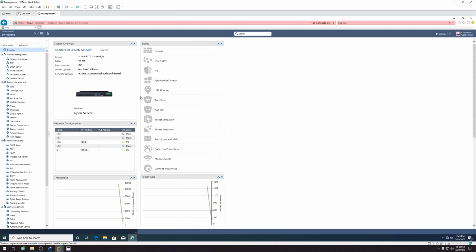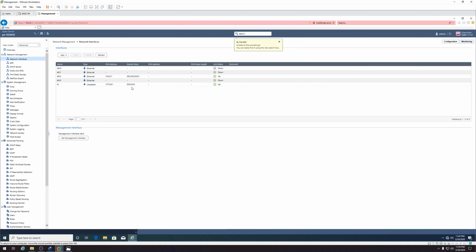All right, so this is the home page of our web interface. What we're going to want to do next is set up our internet connection by going to our network interfaces. So we can see ETH2 is set up. So let's go ahead and set up our ETH1.